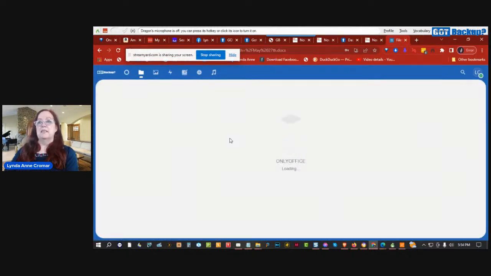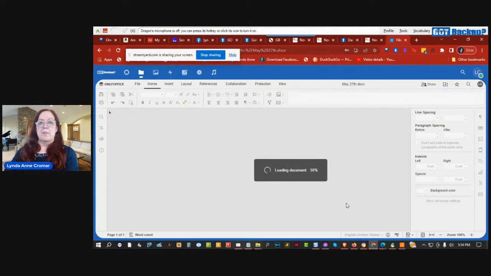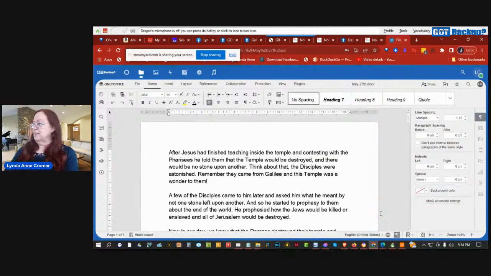So I'm going to open it in here. There it is. That's my primary lesson to my primary kids I teach on Sunday. So, yes, you could actually retire Google Docs if you wanted to. Bring your documents over here into Got Backup. Make it easy for you to find everything. You don't have to have everything in 50 different places.